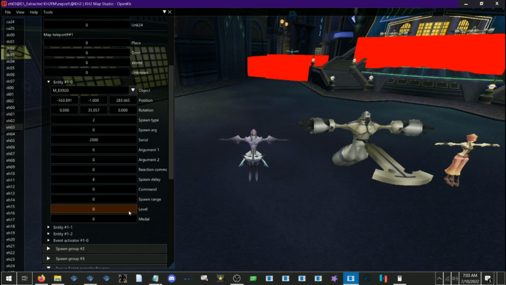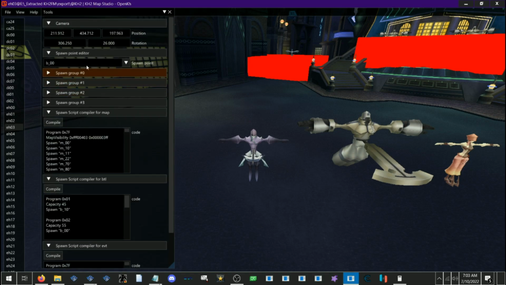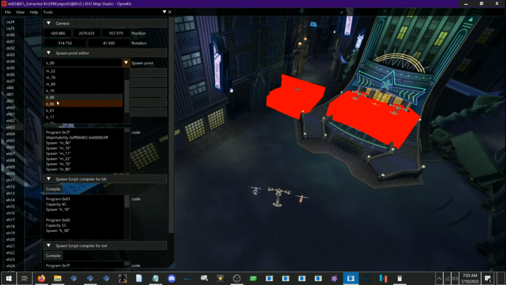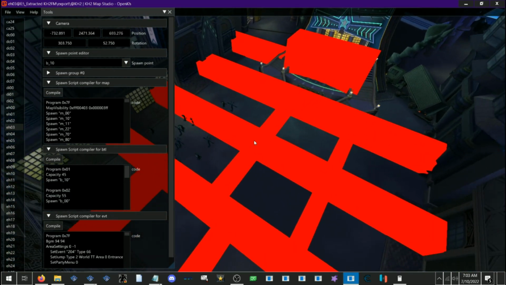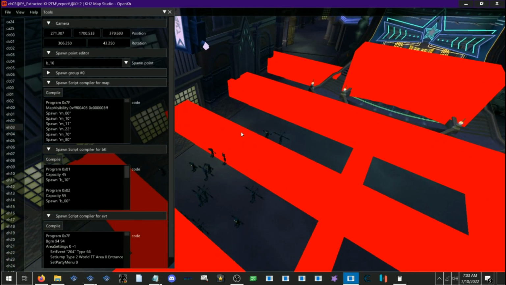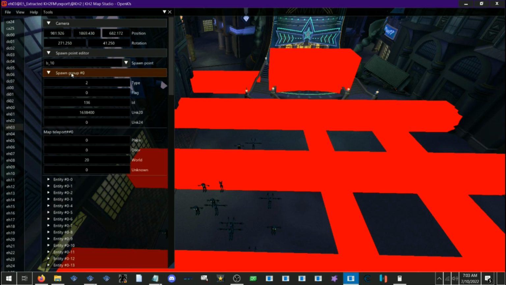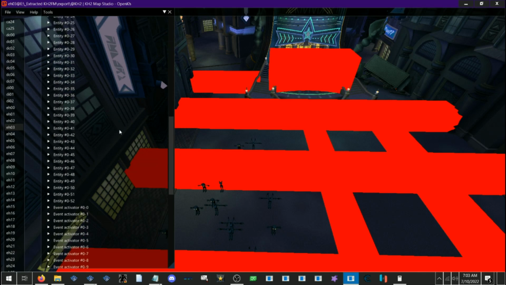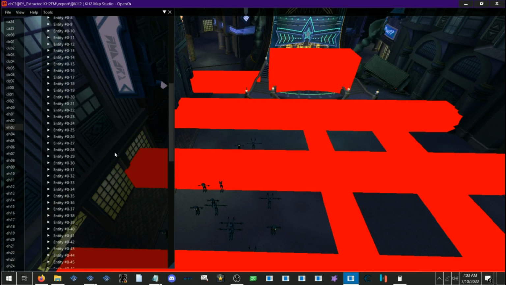Level is very interesting. So I'm actually going to switch up the spawn group now. Let me zoom out to save your eyes. Okay, so that's a lot of red boxes, as you can see. Do not worry about it. So, this is actually a good example. In Memory Skyscraper, there are like 52 enemies that can attack you. It's a bunch of shadows and neo shadows. This happens after you defeat Roxas.